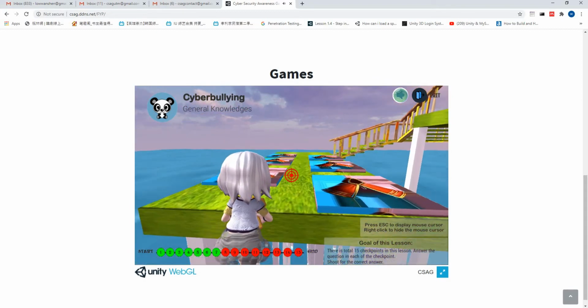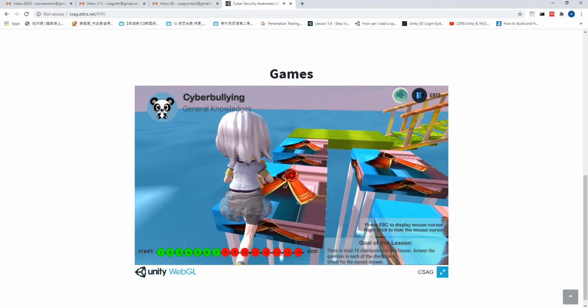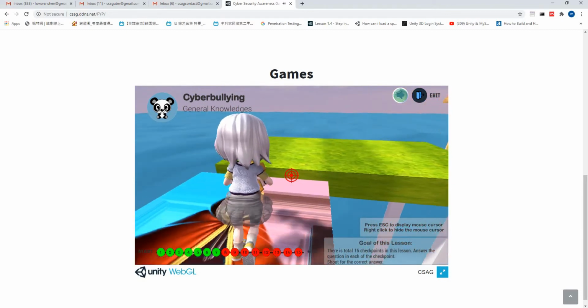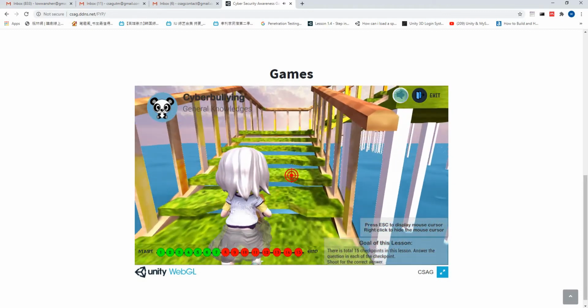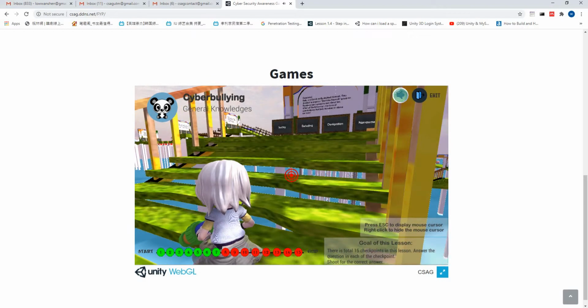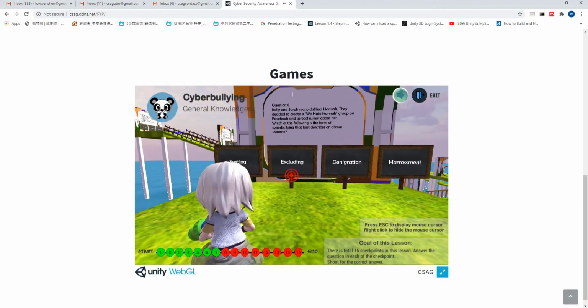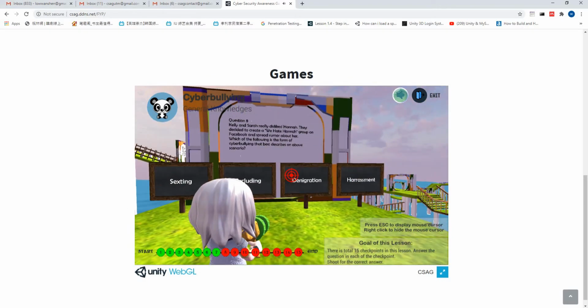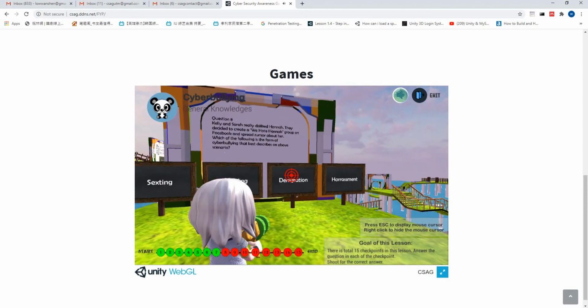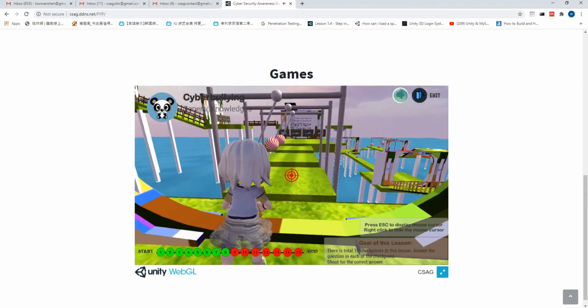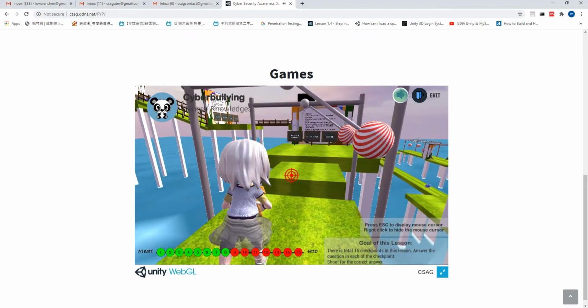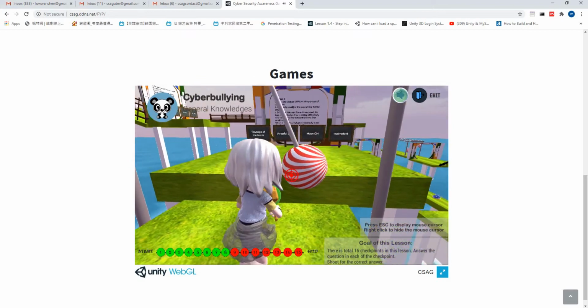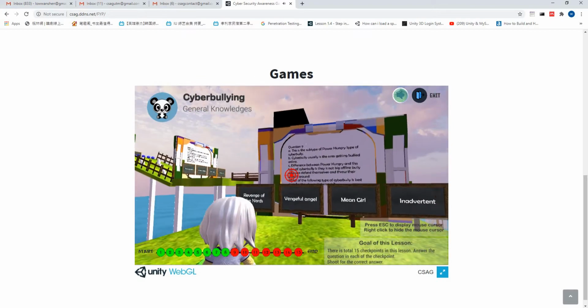Once I complete one of the checkpoints, the button at the bottom changes from red to green.